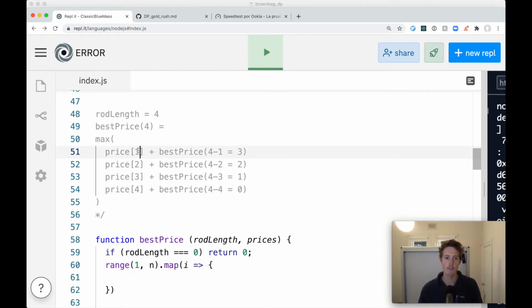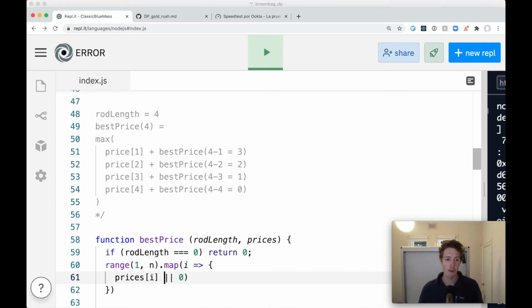So if rod length was 4, 1 to 4, this would return an array of 1, 2, 3, 4 for these integers here. And then for each integer, I want to find out what's the price for it plus what's the best price for the remainder. So I want to look at what's the price I can get for i.